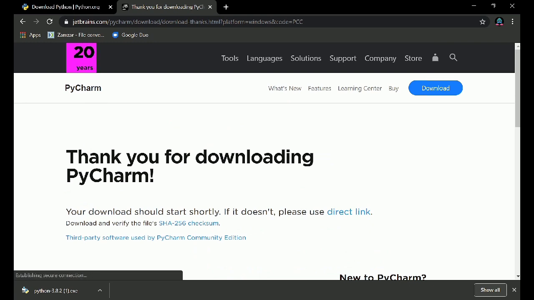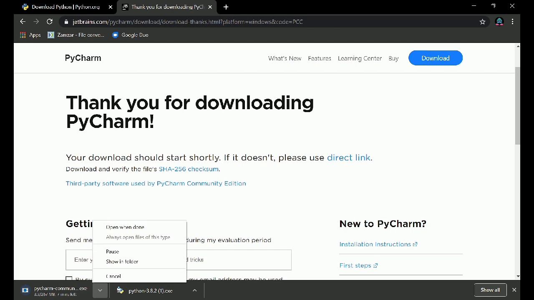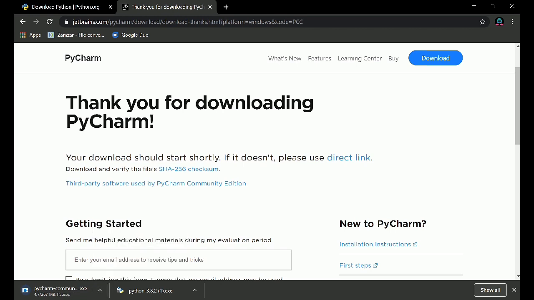See, it says, thank you for downloading PyCharm, and downloading has begun. Now I have already downloaded it, so I will pause it, and you should open it by keeping all the settings default. It will tell you to select a launcher, that is 64-bit or 32-bit launcher. Select 64-bit according to your device. Then open it.